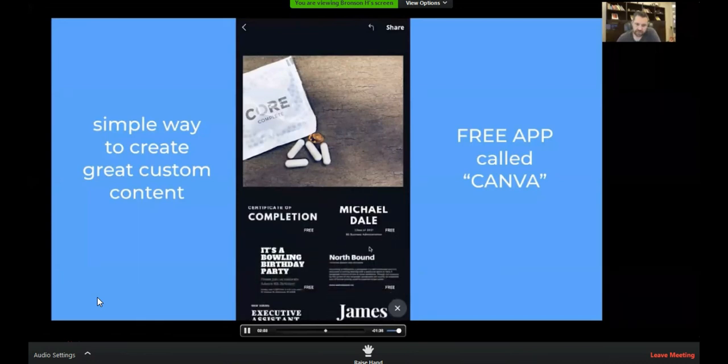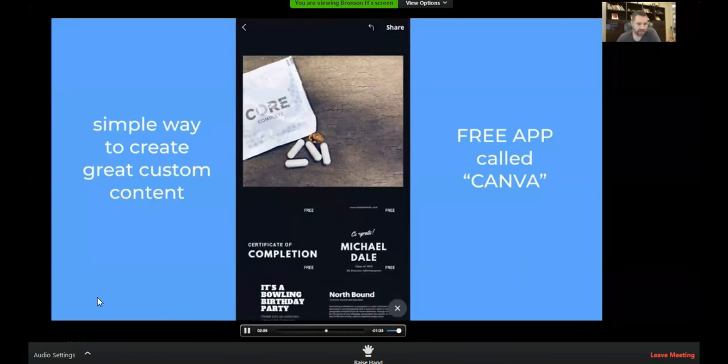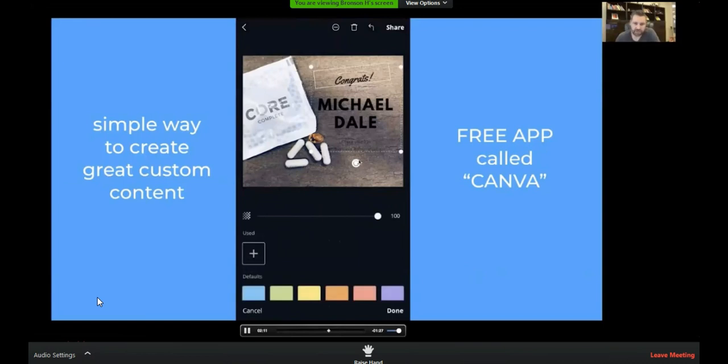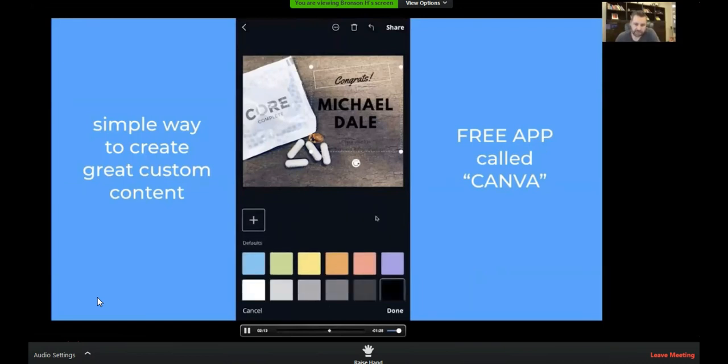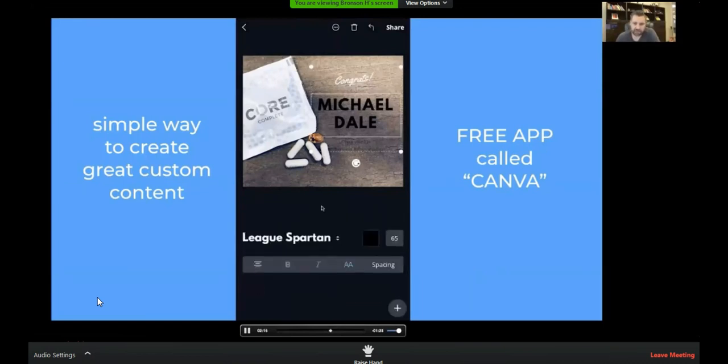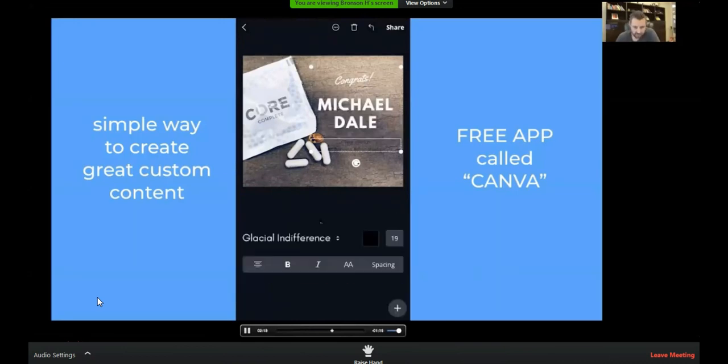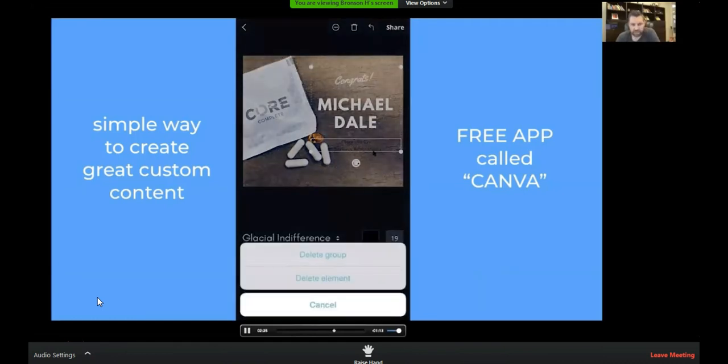This Congrats Michael Dale. I kind of like that layout. It had some fun text that gave us some character, but also had some nice block text that looked pretty good. So it's really easy. You just click on the text, change the color. That's easy enough. It's already pre-formatted for you. Some of this text at the bottom I decided I wasn't going to use, so I pulled that out, I think I just highlighted the text and deleted it.